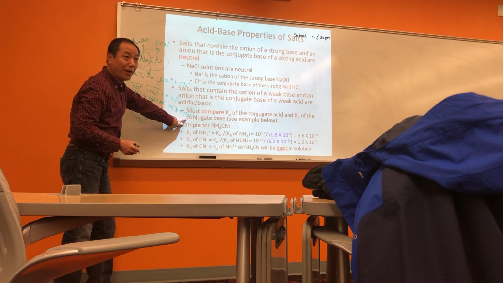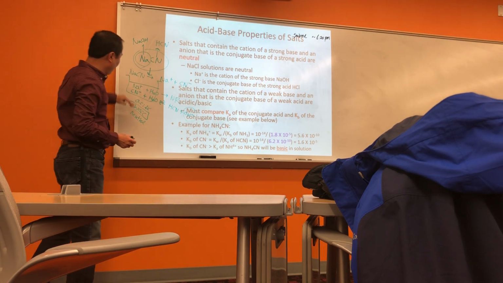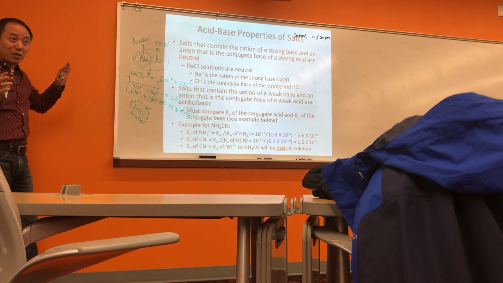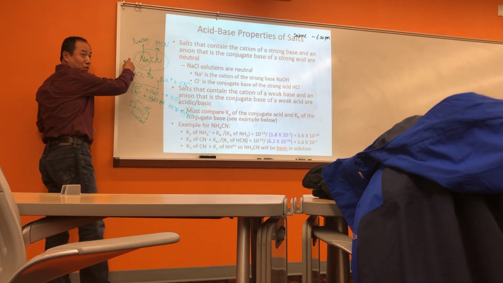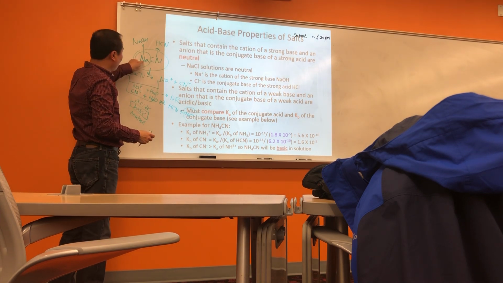So sometimes they may ask you to write all those reasoning behind why this will be basic. Then you're going to write all of them. But in other cases, multiple choice. If they ask which one is basic, take the shortcut, like we said. This is from strong stuff. This is weak stuff. So that will be just basic.